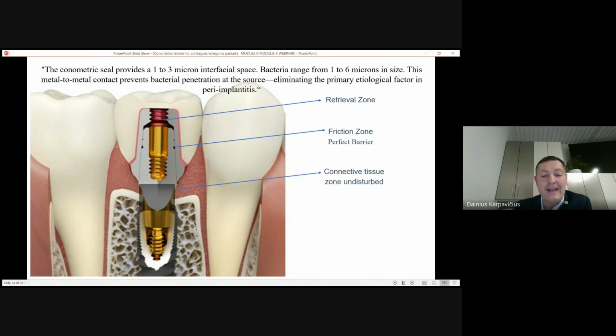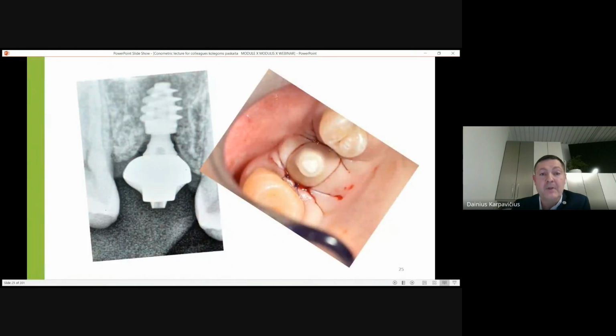But anyway, it is very important to have a very strong and predictable construction of the prosthetic, to fix it and forget it for a long time, because I've seen different constructive solutions of this style, one abutment, one time, but unfortunately not all of them are so firm and so good. So for me, for today, as I said, conometric is a very predictable and very, very stable fixation.